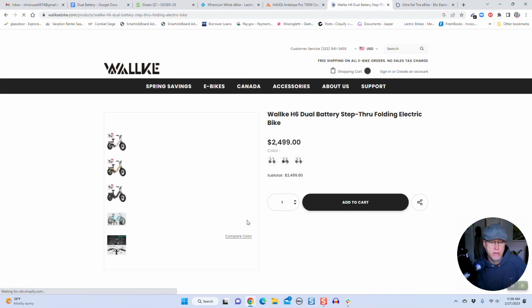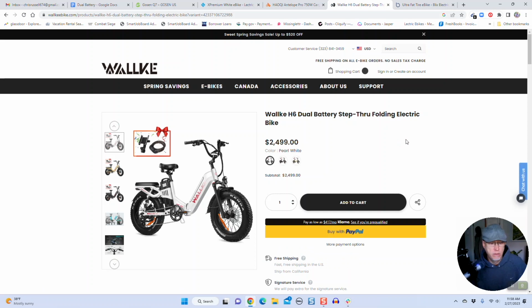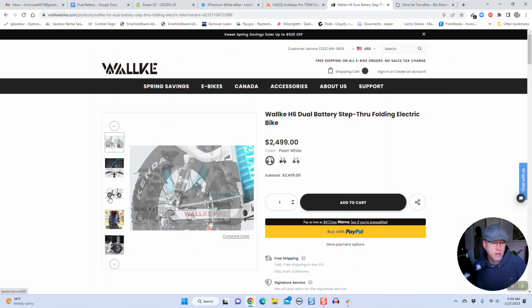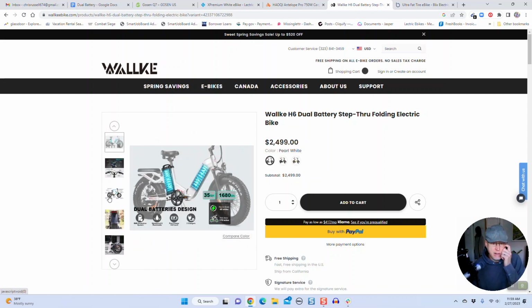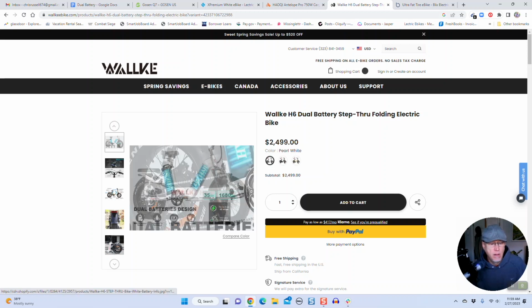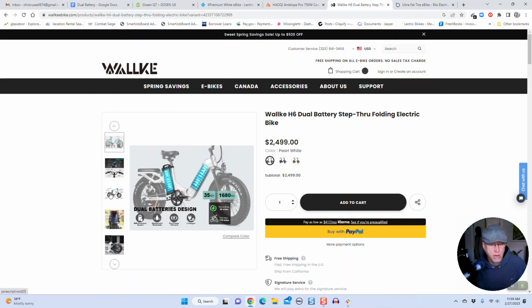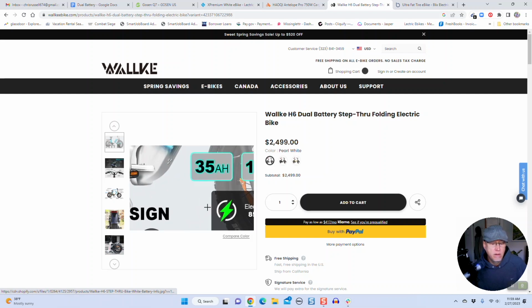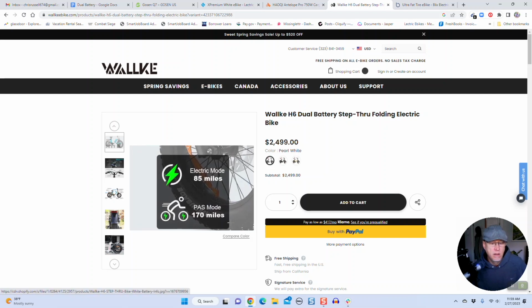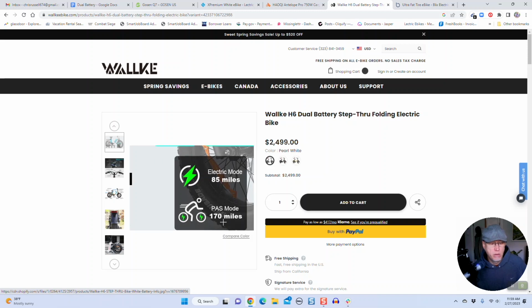Let's see what that price is. $24.99, okay, so that tops the list of the pricing here, but that's the most battery, so it should be the most expensive, I think. Pretty interesting design. It looks pretty heavy. Let's see here. We've got 1,680 watt-hours of power. That's just crazy. I mean, this thing should go... It says 170 miles in PS1, I think it says there. Let's see. Yeah, 170 miles total range. Wow, that's crazy.